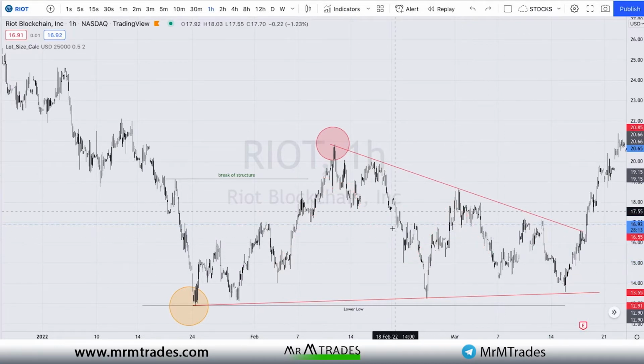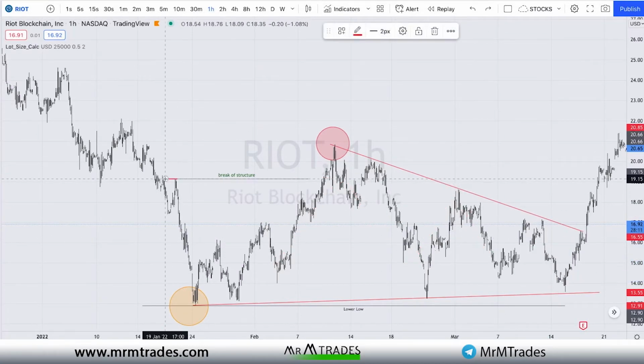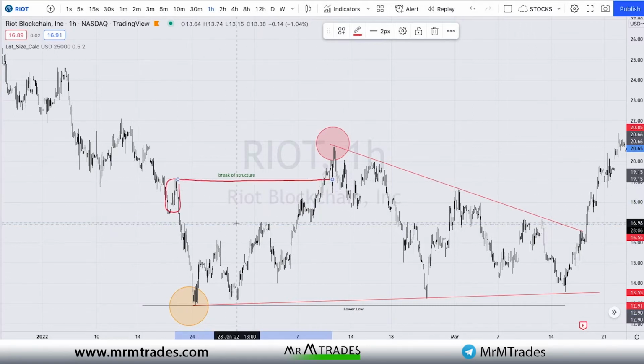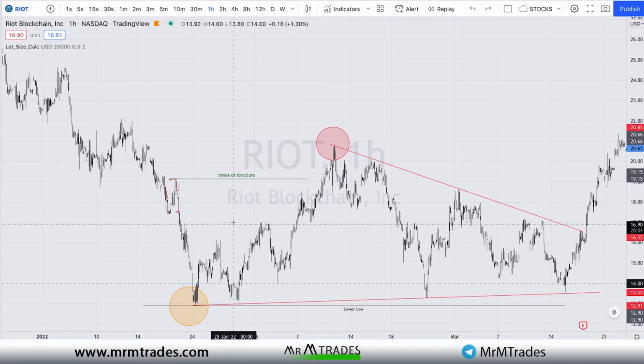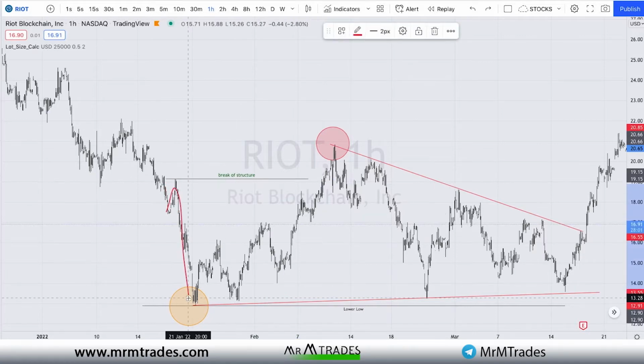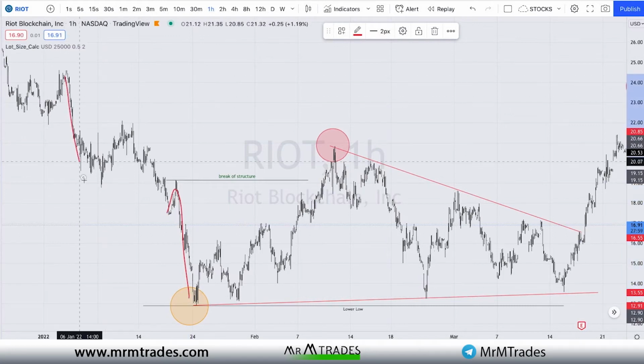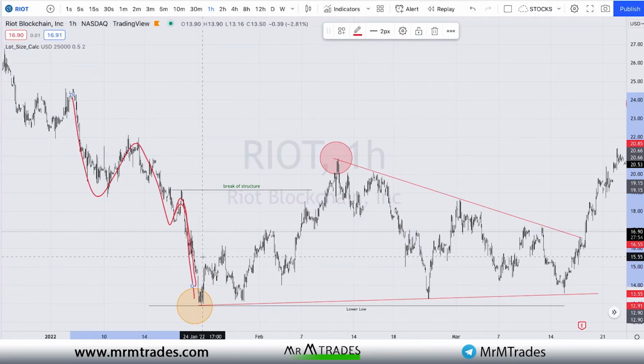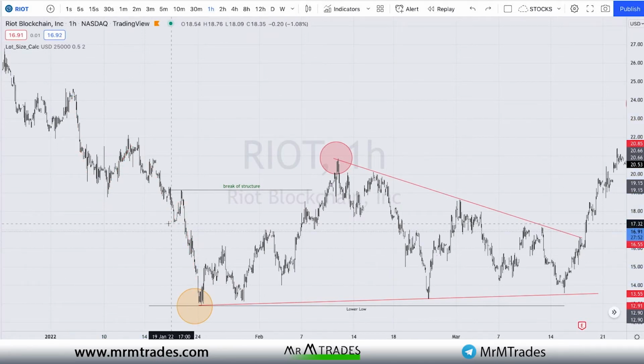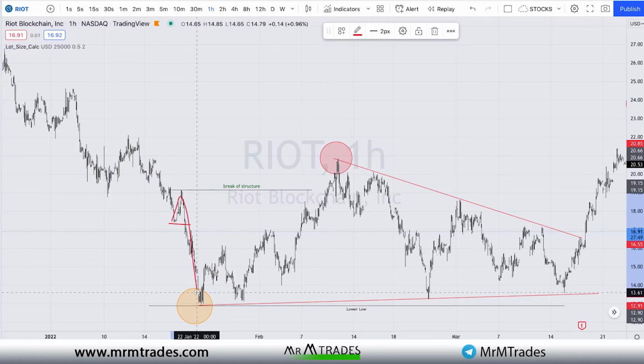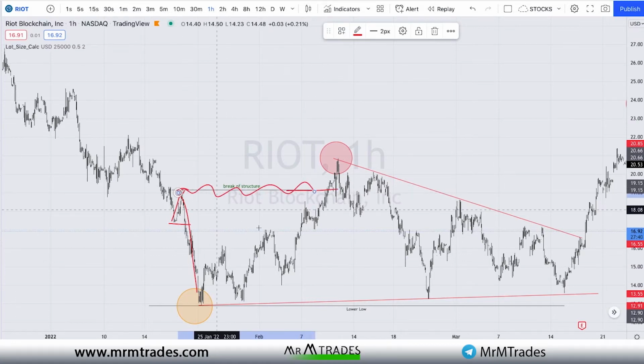Now, you might ask why I'm looking at this structure here to decide that it is important when broken. For me, the structure started and then reached our fine lower low very impulsively. Of course, we can look at this whole structure here as the start of a quite impulsive move to the downside, but the latest strong push came from here exactly. So when this gets broken, I can assume that perhaps there isn't enough resistance for this overall structure to hold.